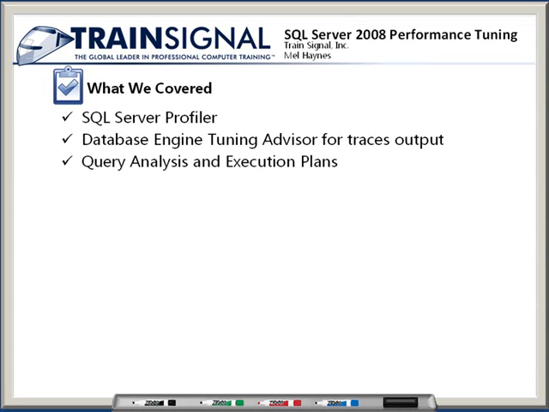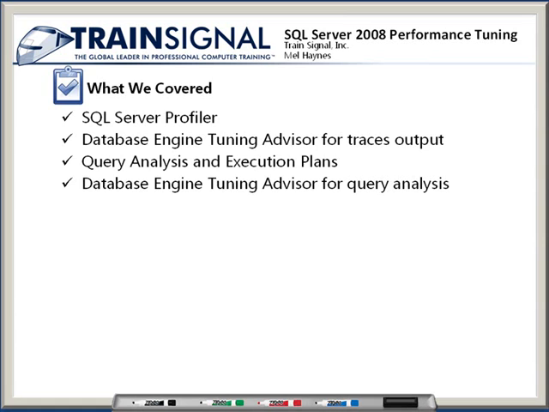We've looked at query analysis using execution plans. We generated a diagram of an execution plan before and after making changes to our environment. We didn't really go down this path, but I pointed you in the right direction on using the Database Engine Tuning Advisor again, this time for query analysis. It's really the same process. The only real difference is how you start the actual application. You'll bring up the query first, and then once the query is up, go to the Query menu and select the Database Engine Tuning Advisor, and it will actually analyze your query for you.